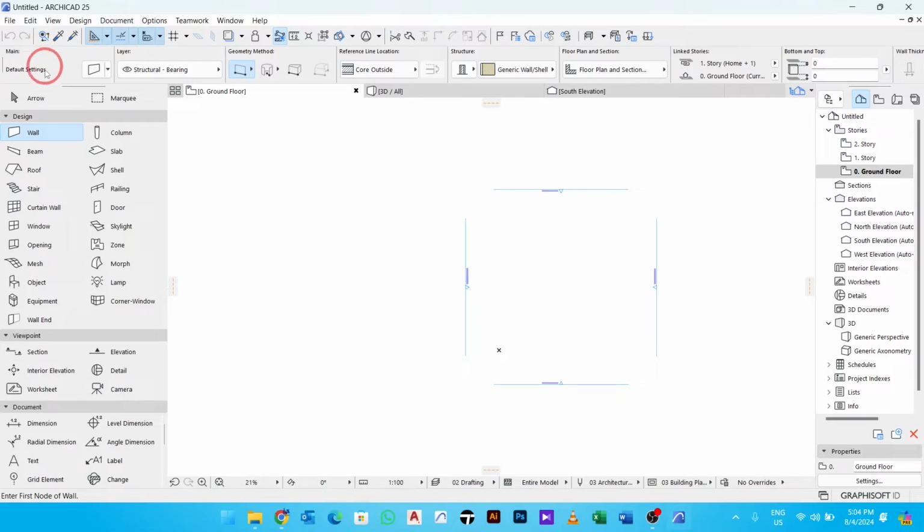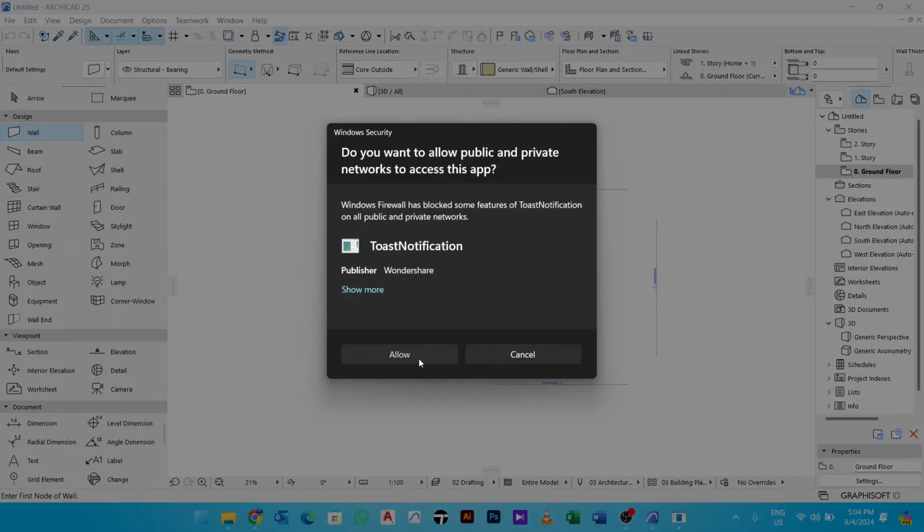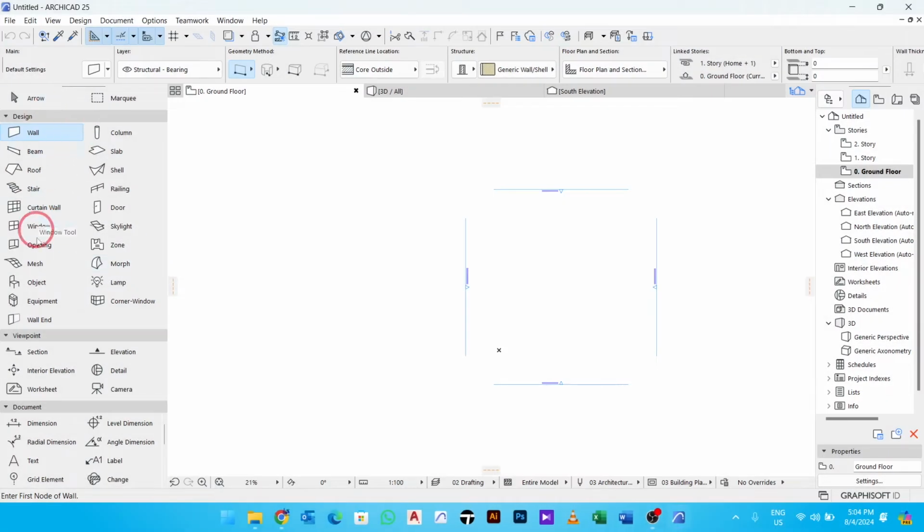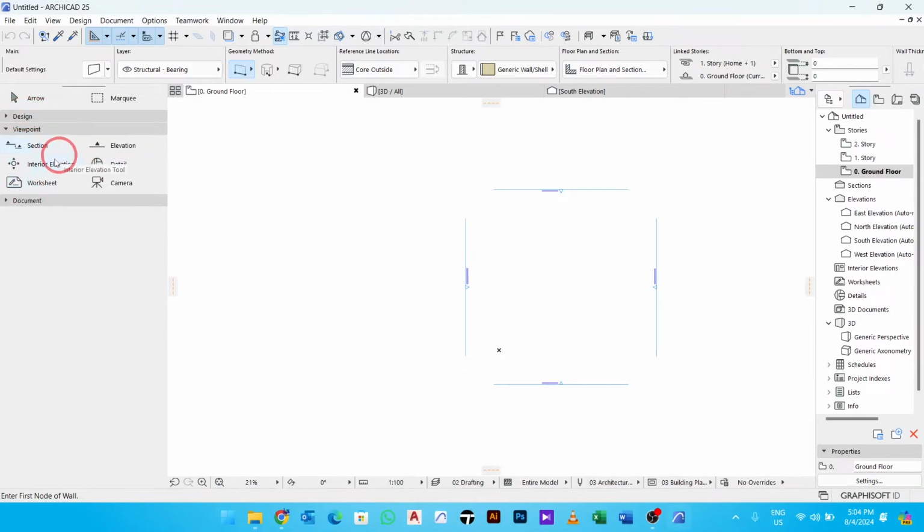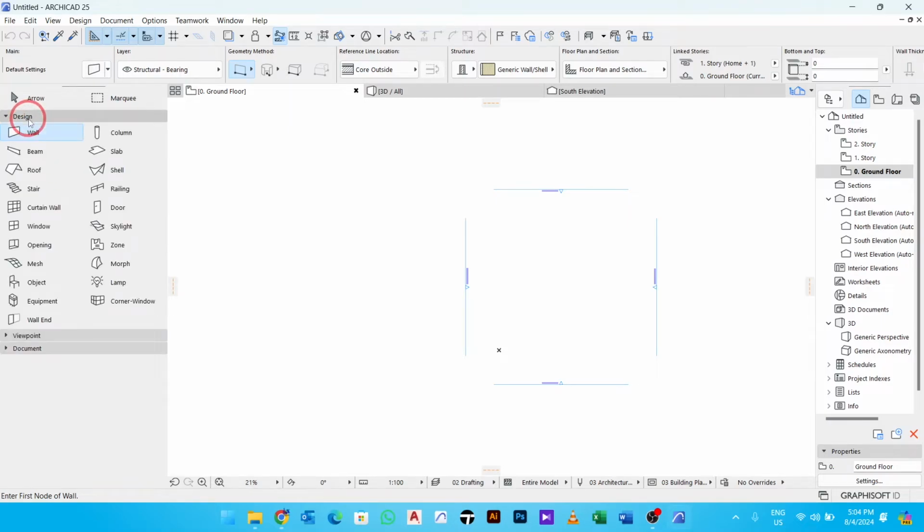On the left hand side here is the tools palette. This tools palette is divided into 3 sections. Let me close them. Let me close this viewpoint. Under the design section, you'll find all the necessary design tools that enable you to design a project.